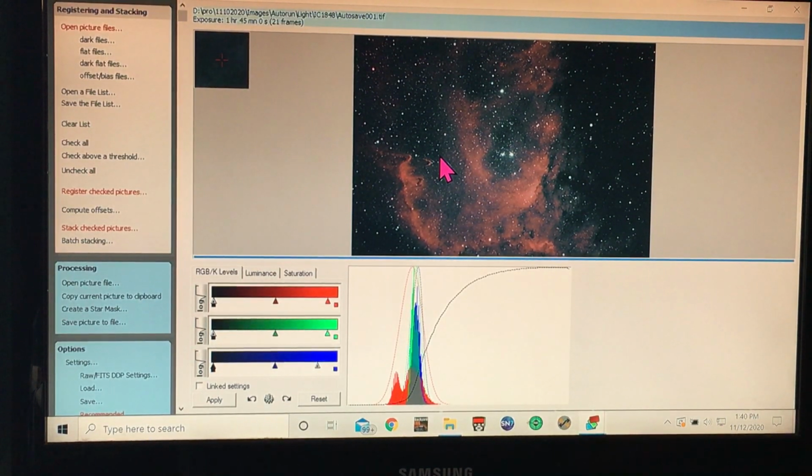All this can probably be accomplished 100% better with PixInsight, but I'm not a PixInsight ace. I wish I was. I just haven't had the practice working with that, where I can go out tonight and take a bunch of shots and process them in the morning so I can pop them up on Facebook or show my friends, or get a basic idea of what I've taken pictures of.